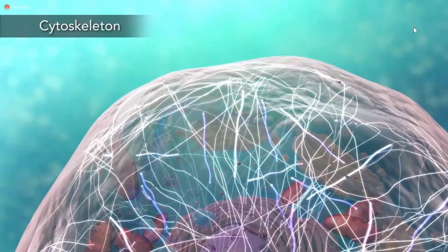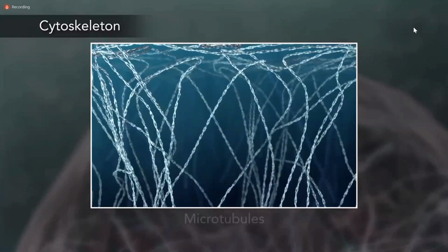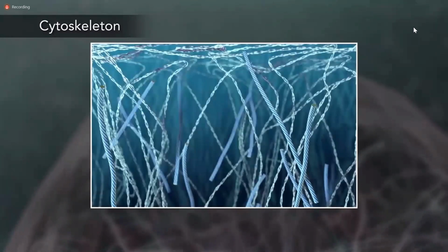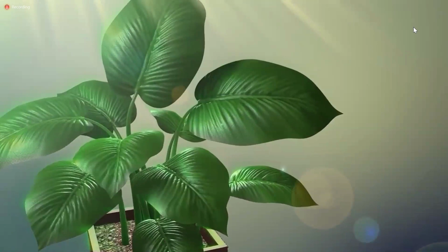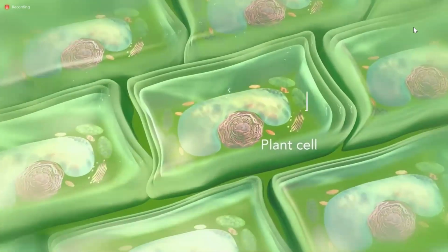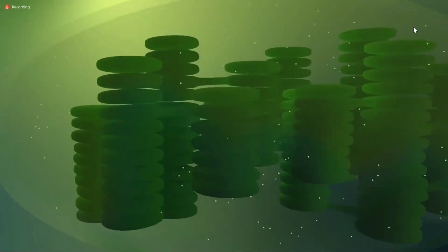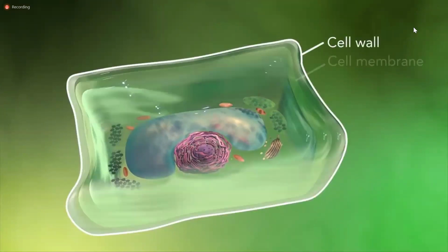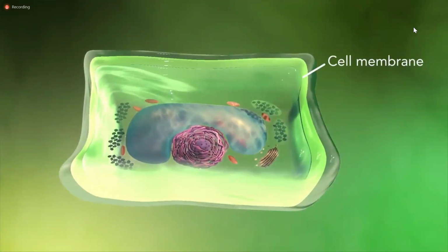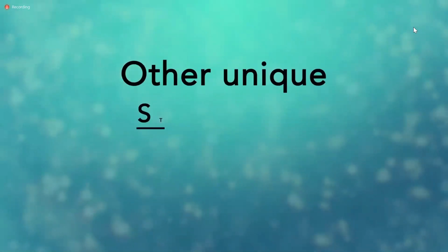Meanwhile, the cell maintains its shape through a cytoskeleton. The cytoskeleton includes the thread-like microfilaments, which are made of protein, and microtubules, which are thin, hollow tubes. Some organisms, such as plants, that are photoautotrophic, meaning they capture sunlight for energy, have cells with an organelle called a chloroplast. The chloroplast is where photosynthesis happens. It's green because it has a green pigment called chlorophyll. Plant cells also have a cell wall outside of their cell membranes that shape, support, and protect the plant cell. Animal cells never have a cell wall.